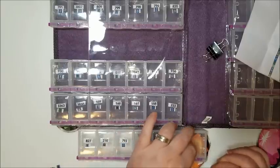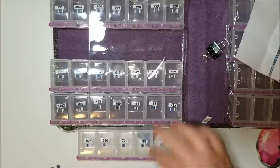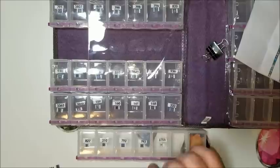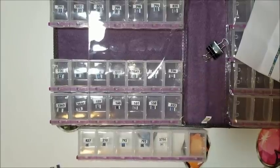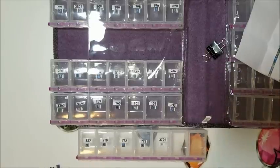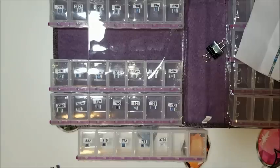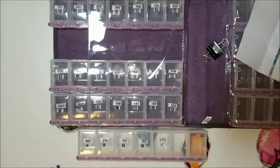Oh, this static is kind of annoying. All right, I do get a lot of static in these containers, I did notice. Oh man, I've been talking and talking and talking. Here is another person who is being displayed from our group. Their completed diamond painting. Here, take a look.